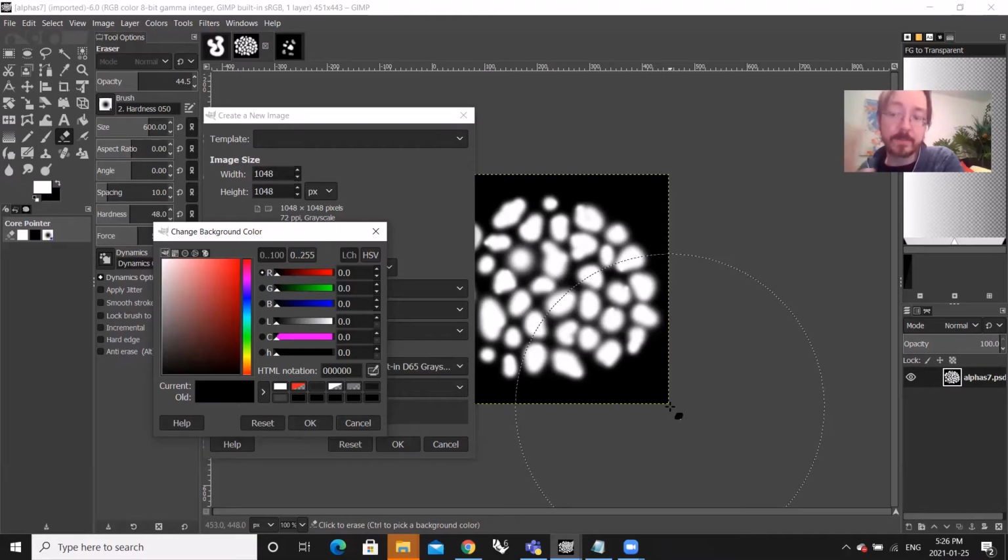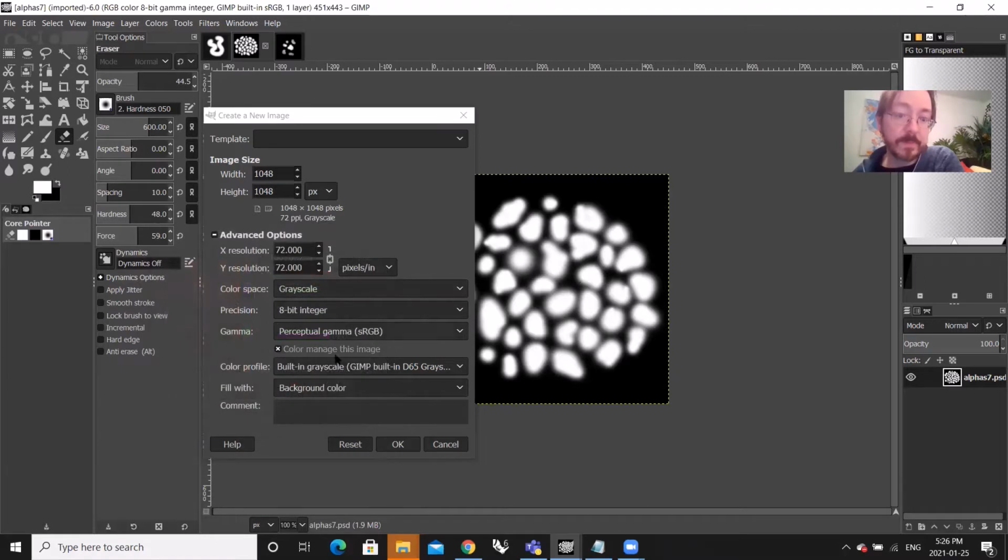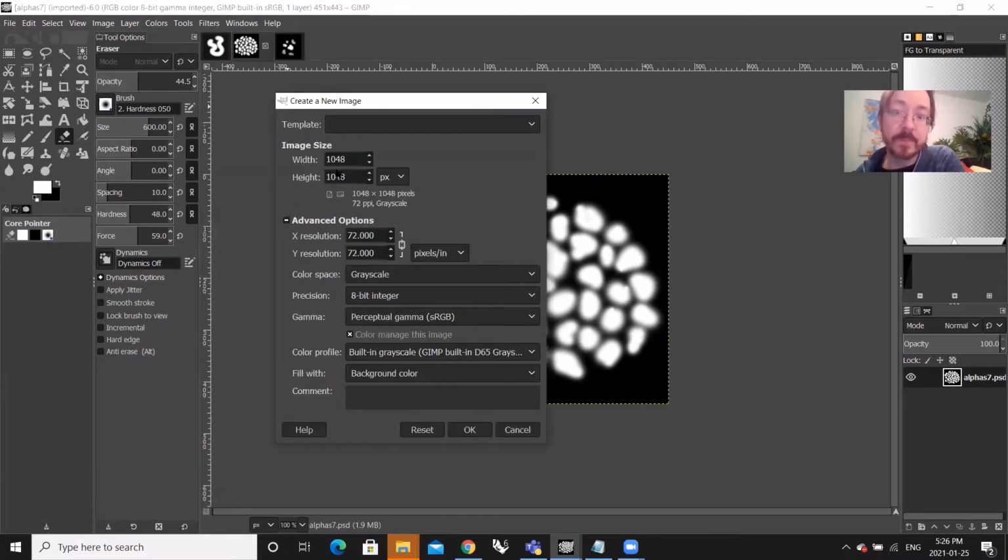There's no color information in there at all. You can see there's a white and a black rectangle in the top left here, and there's a way to flip between them by just clicking them. Basically, whatever's in front is your foreground color, and whatever's in the back is your background color. And as long as the black is in the background, I can tell it when I make my new image to fill it with the background color.